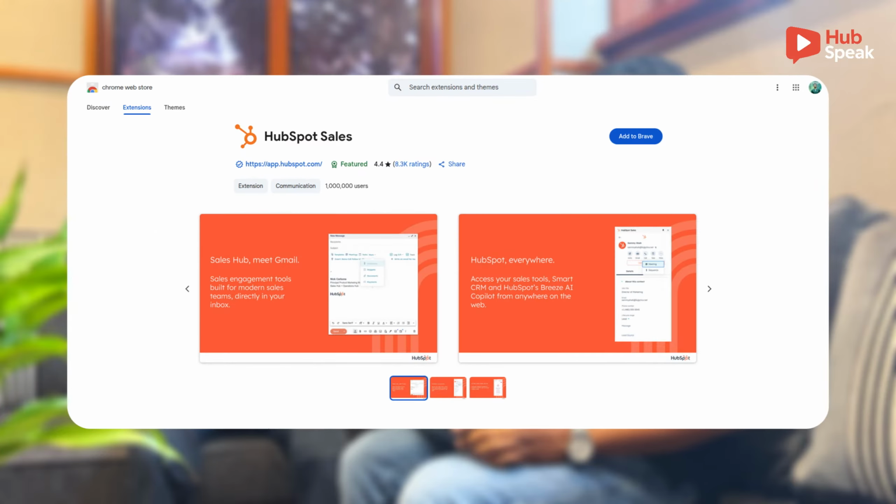Okay. Now, Chamika, can you tell me how to install this and how to connect this? Yes, Ranga. First, you need to install the HubSpot Sales Chrome extension. That's the main thing you need to install. You can install it from the Chrome Web Store by simply searching HubSpot Sales Chrome extension.